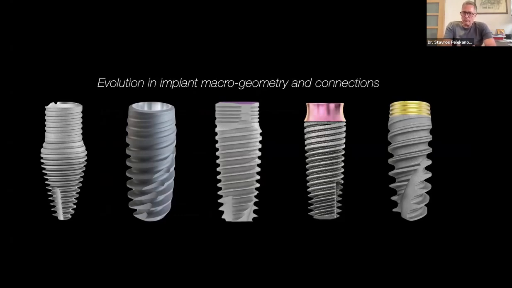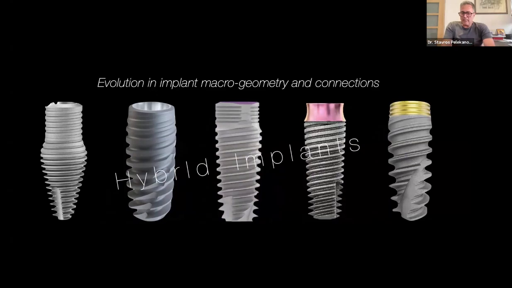And why? Because we want to avoid compression on the cortical bone, and not only the buccal and the palatal or lingual, but also the mesial and distal parts.